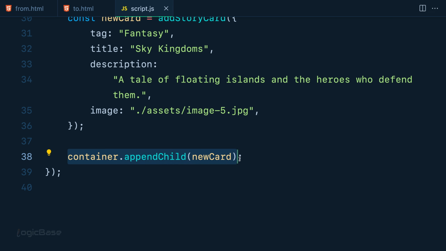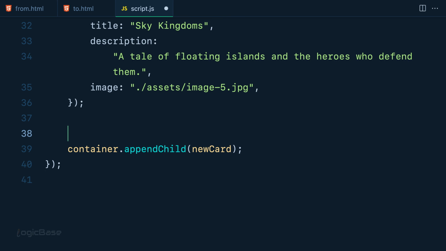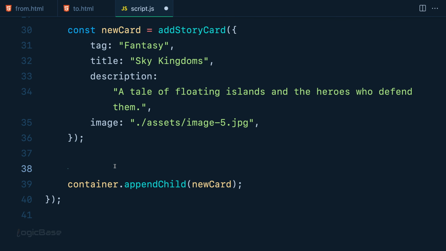We really need to make the transition, right? What should we do and how can we do it? Now, we can't write any CSS here. We have to do this using JavaScript, but that's not a problem. With JavaScript, we can dynamically set the style property of any element. First of all, the new card that we have, meaning this is our DOM node. So for this new card, we need to enable the view transition API. For this new card, we need to give it a view transition name.